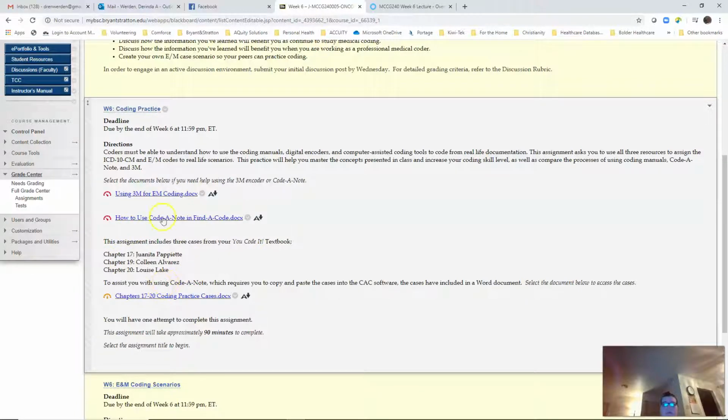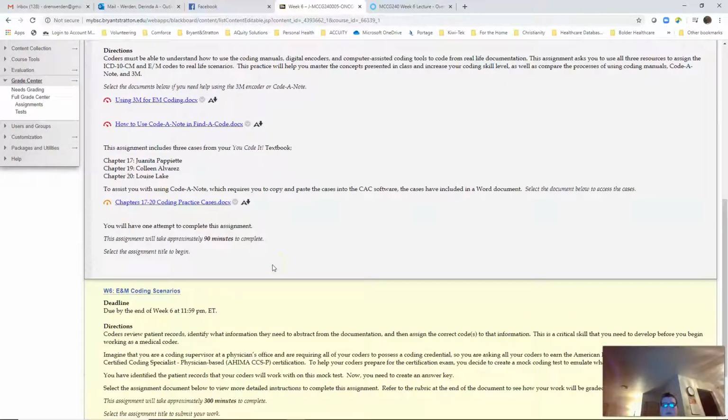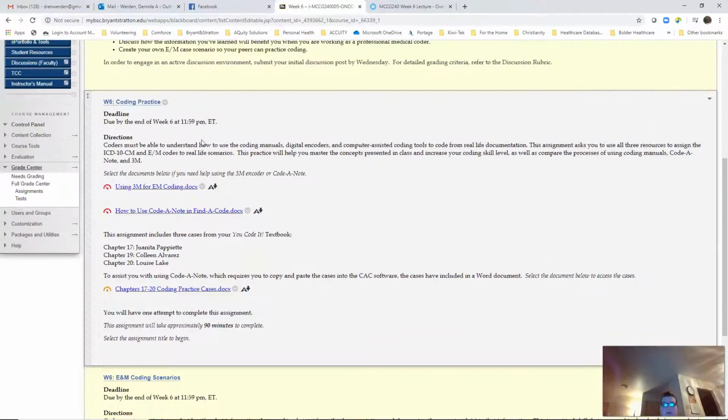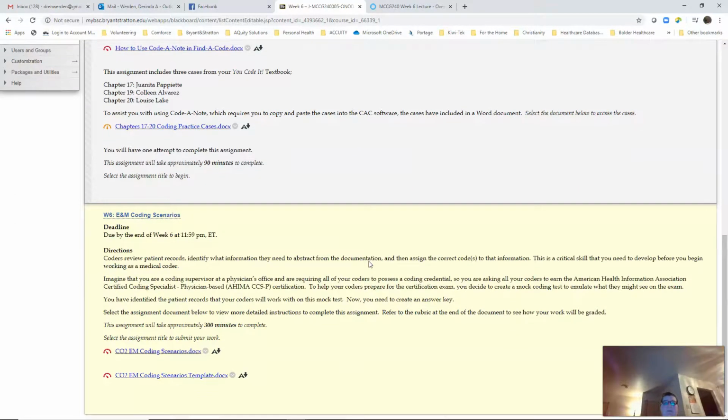For whatever reason, last week they were not listed, or I don't know if that was week 4 case. I think that was week 4 coding practice 2 that it was not listed. But these are the cases, and they are noted on each question as well. So you shouldn't have any problem finding those. If you do have questions regarding how they're coded, send me an email. I can go over that with you.